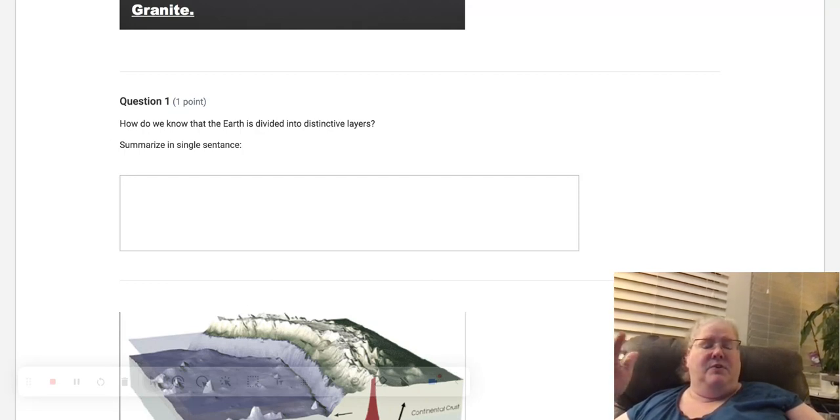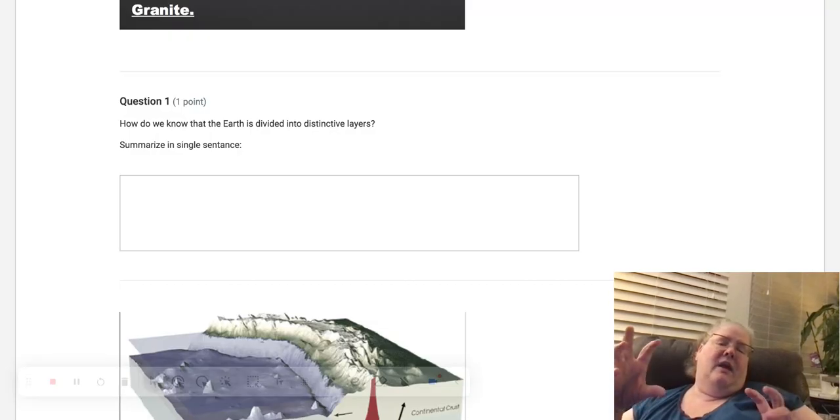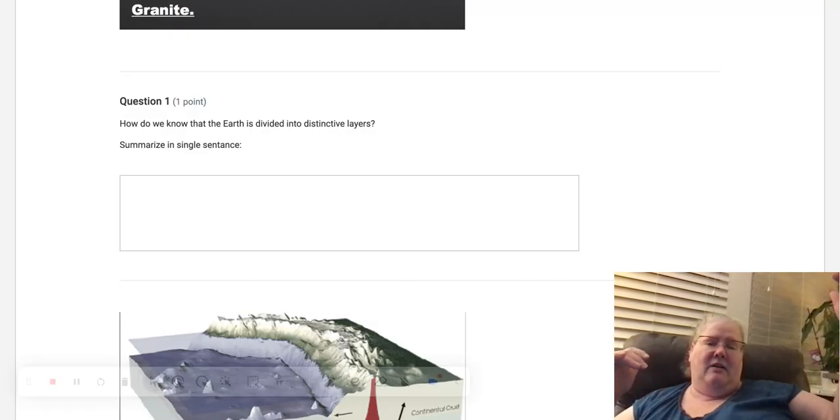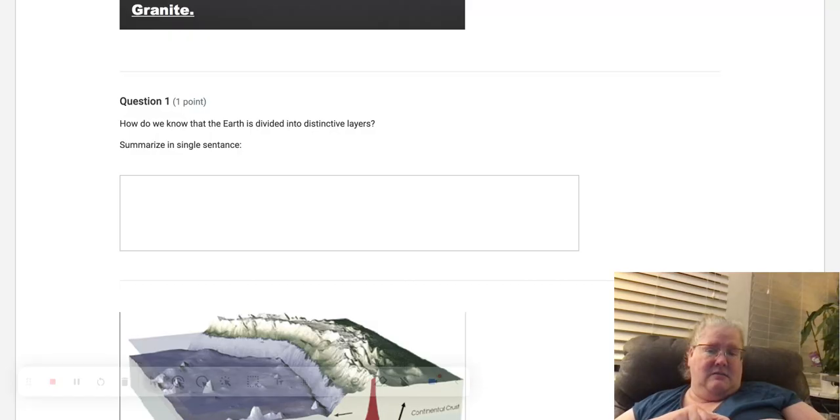I'm going to pause this, you can pause it for a second. I'm going to pause for just a second as you get a chance to do that. And then when you come back, we're going to take this and give you a hint of what's coming up. And that really is, we're going to take this understanding of the most dense material that sinks all the way to the bottom. And as we go up higher and higher, it becomes less dense and a little cooler, obviously, at the surface than it's going to be at the core. And then now we're going to start playing with that information. And this is where we get into the shaking, rattling, and rolling.